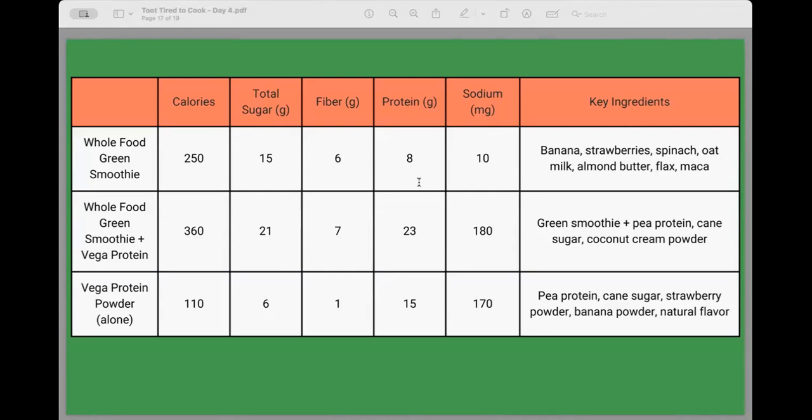It also has added stevia extract, which is pretty much another way to get our sweetness, and I am not a fan of any of that stuff. You have to be careful, because stevia gives you the sweet without the calories, and it is natural, it grows on a tree, but a lot of times it's highly processed as well. And then it has dehydrated veggies, so there's a small amount of veggies. It has 20 grams of sugar with 5 grams of fiber. It's definitely better than the juice-based smoothie, but still high in sugar. I think it is definitely okay, but again, it's pretty high in sugar and also in sodium. But that gives you an idea.